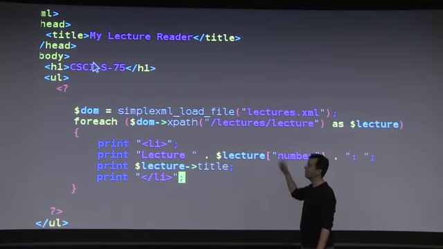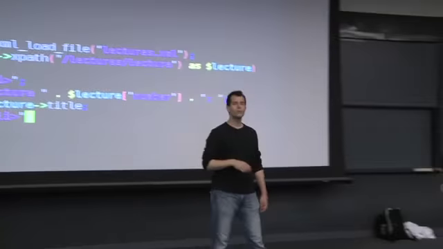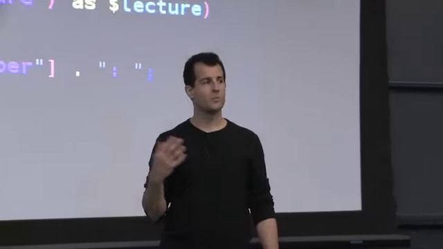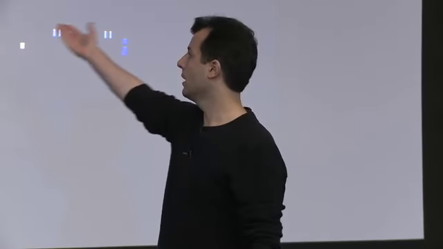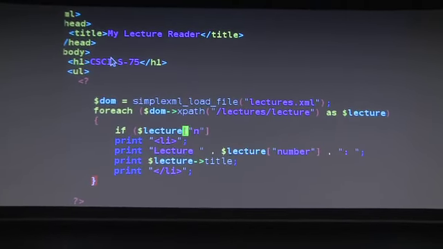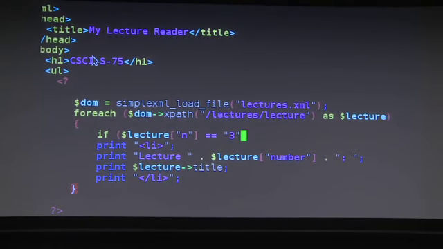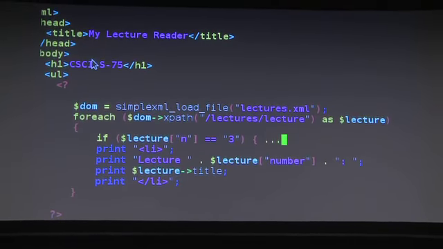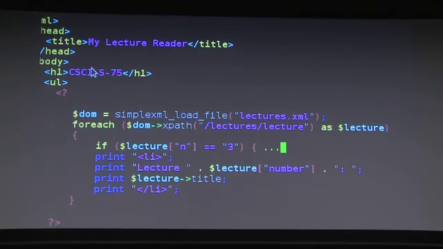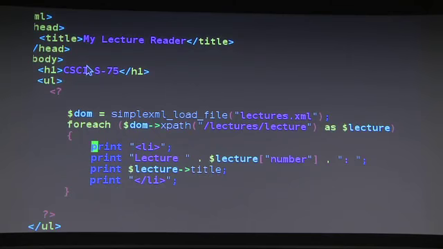So it turns out XPath, though, is more powerful. Suppose that for whatever reason, I only wanted to select for this page lecture number 3. I need to apply some kind of filter. Now, I could do it the old school approach of, well, just do your XPath expression, get back an array with all the lectures, which in this case is 4, and then just have an if condition. And I could do something correct, but a little tedious, like if lecture bracket n equals 3, then I can go ahead and do something. So I could do that, but it's a little inefficient, and I'm asking for all of the lecture elements, even though I only care about one. So it turns out XPath can do this for me.